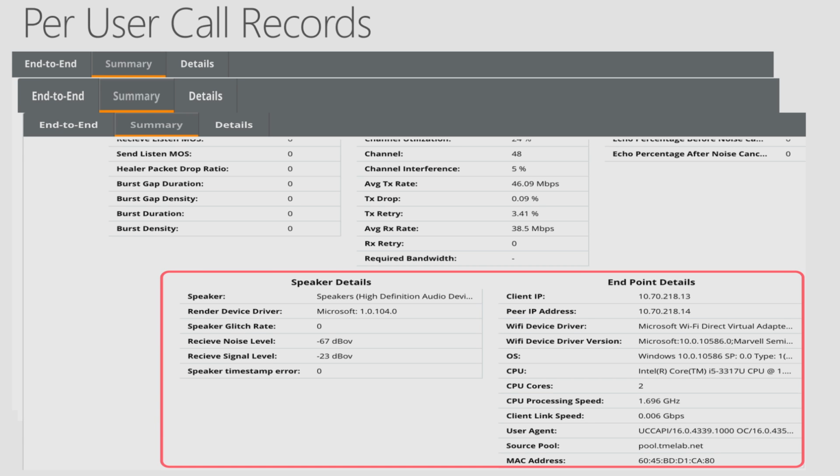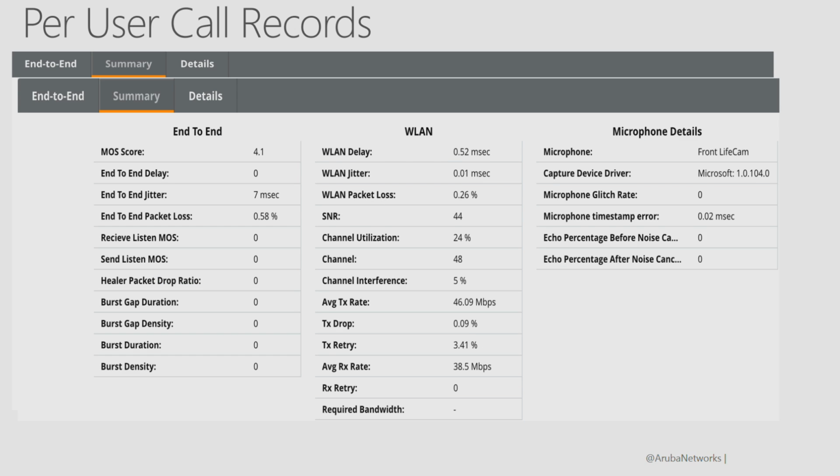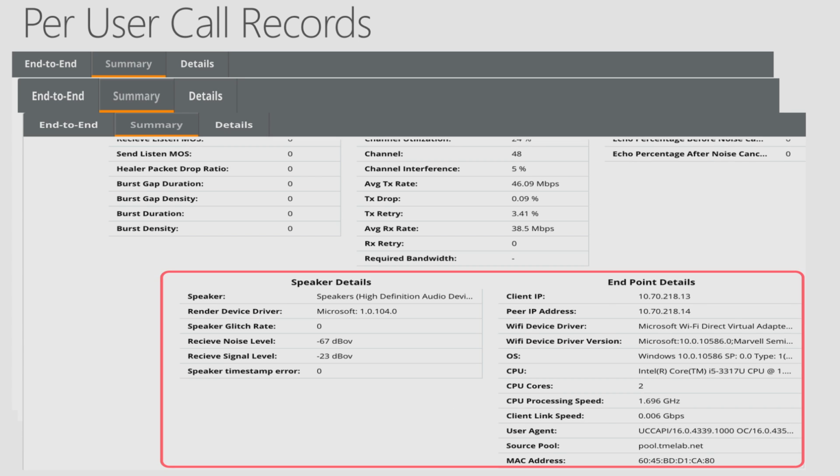And this interface we have developed based on our customer feedback. In the endpoint device, you can see not only the operating system information, it also gives you what kind of device driver they're using. You can go back and check, are they using the latest driver or not? So is this useful? Is this, in your daily life, if somebody is complaining, if you look up this data, will it help you guys to troubleshoot? Okay, good.